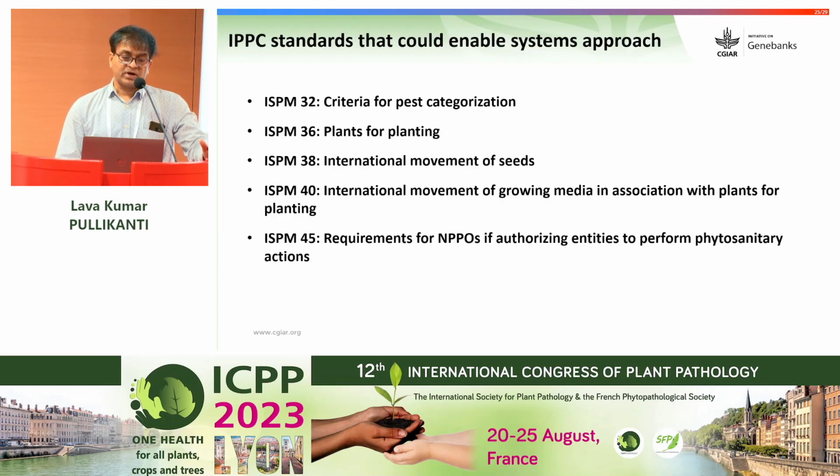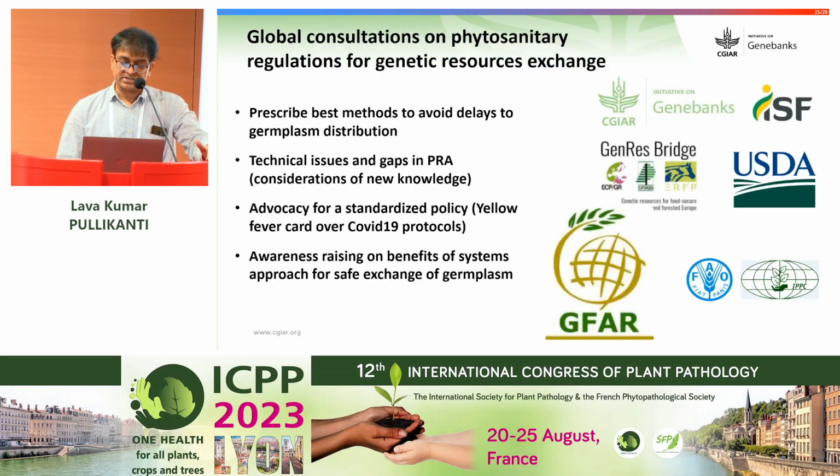So there is room for these kinds of programs because there are ISPMs from IPPC which provide some of these guidelines, the most recent one being ISPM 45, which enables NPPOs to authorize entities to perform phytosanitary actions. So it is possible. Take Refresh, for example: the US and Chile is just one country pair. If the US has to have this Refresh accepted by every country, you need bilateral agreements with every NPPO, which is probably very challenging. What if there is a global system coming from IPPC to support these kinds of programs? That makes a big difference.